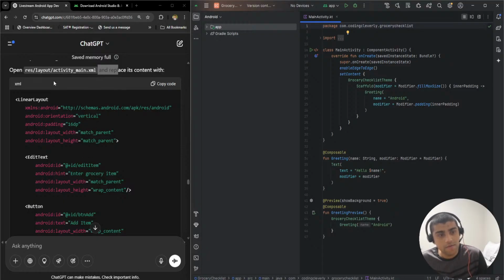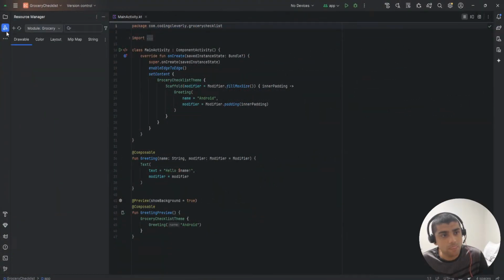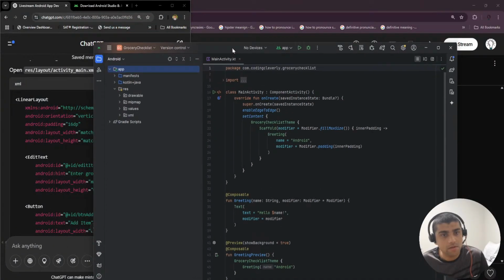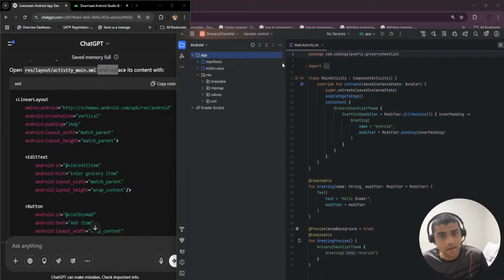Now, you want to have the resource layout folder open. So what you want to do is go to app, resource. Wait a minute. So we were in here. All right, so Gradle scripts, and this is the app, resource, drawable, XML, layout. Okay, I think I'm in the wrong one.